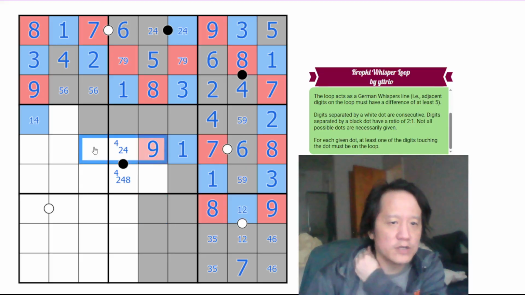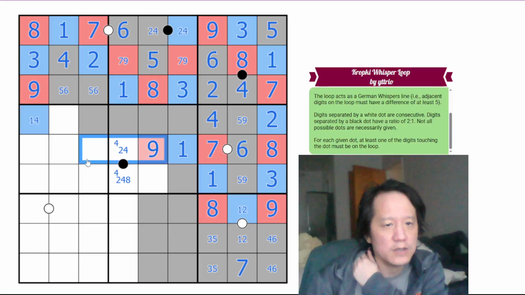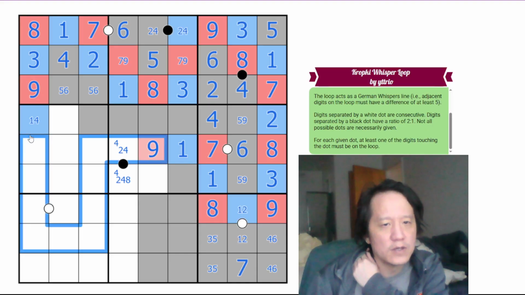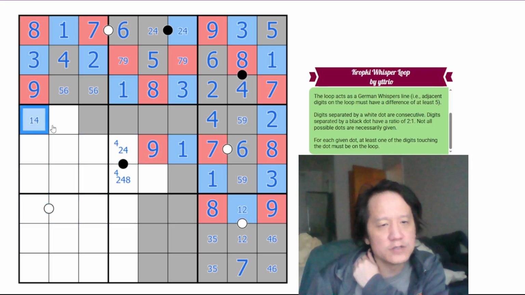If we tried going this way, we could, and then enter in that way. That's possible. But then this would be considered. I don't think we can go this way. If we go this way, that's 2, and then this would be a high digit, but it cannot be, we don't have a high digit available. So this actually can't be high either.